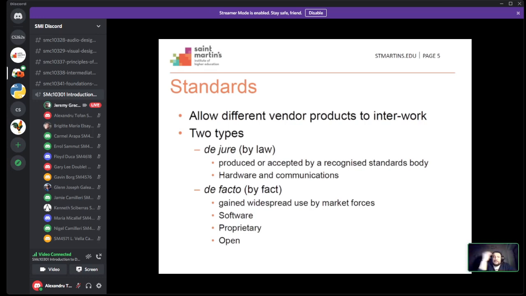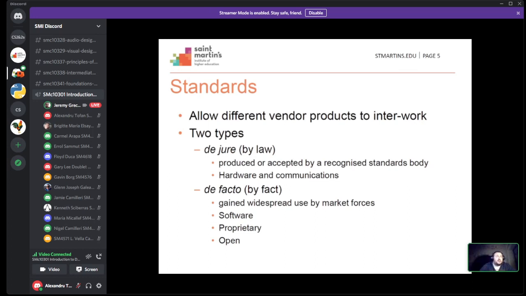The normal USB connection was basically the universal connection, hence the U in USB, that made a series of other types of connections obsolete, such as the PS2 connection, the serial connection, and so on and so forth.